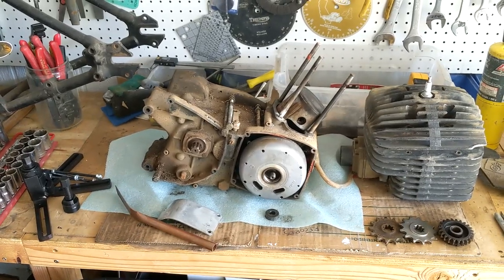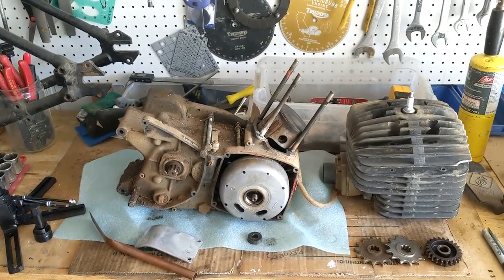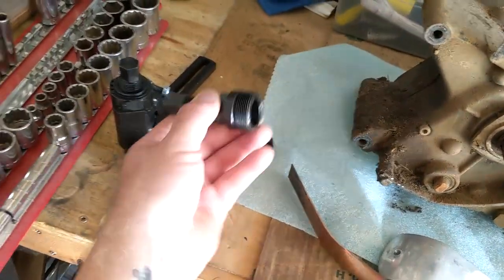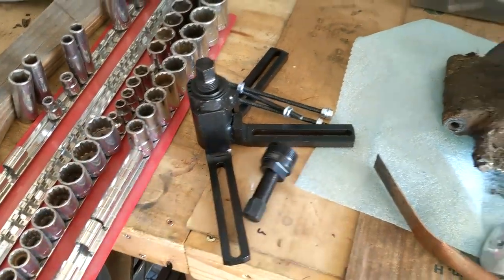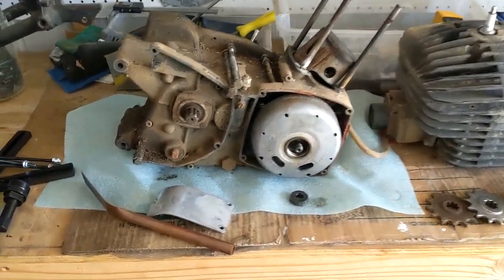All right, now it's time to disassemble this motor. I've already got the clutch off, the head's off. I've got my 33 millimeter flywheel puller for the FEMSA here. And I've got my crankcase splitter. So the first thing I'm gonna do is just clean this up a little bit, get all this gunk off.